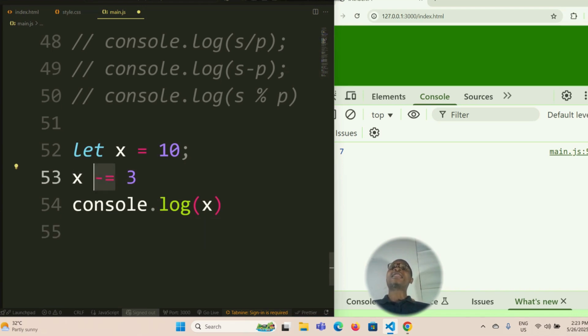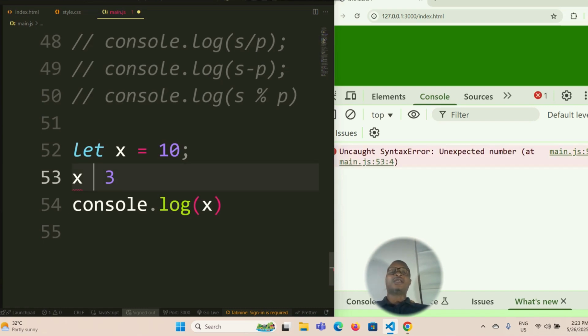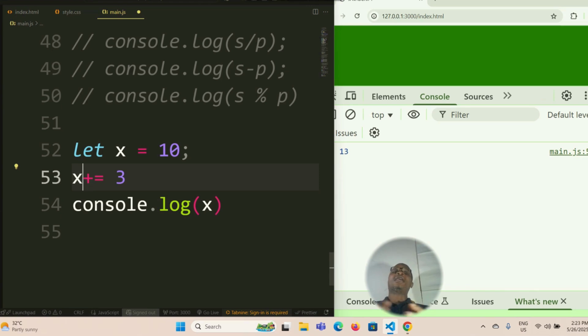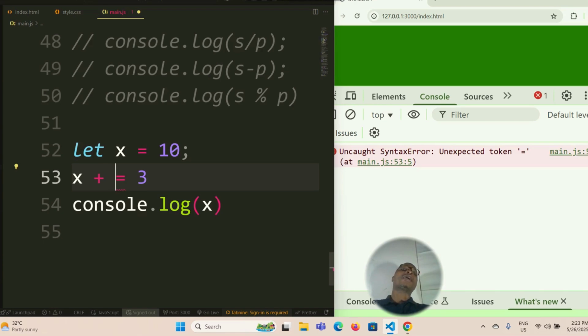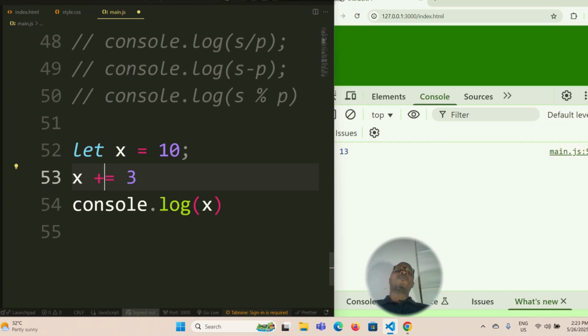Now please, anytime you write x, there might be space between x and the operator, or you can put them closer to each other. Let me just say plus equals. They can be together or you can give them space, but one thing is that the plus and the minus, or whatever you choose, must be together. If I put space between plus and equals, look at the other side: you get an uncaught syntax error. Are you getting it? They must be together. So when you started writing code, you see all these errors. Hope that is clear.